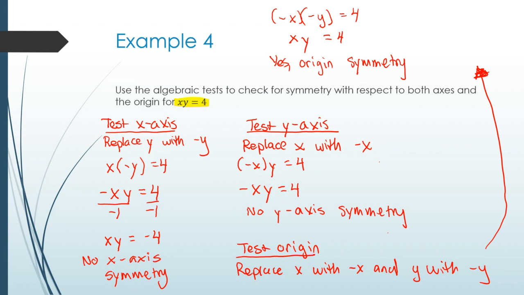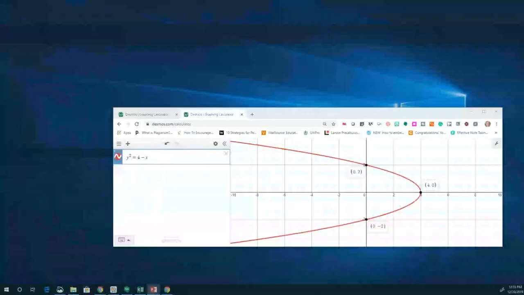The reason why we're plugging in negative x and negative y is because we need to make sure that we get the same thing out no matter what x or y are. If you try to plug in a number instead of the variable, sometimes you could have both numbers on the graph, but it's still not symmetric. So you don't want to just plug in a number and hope it works, because sometimes it doesn't. So you need to use the variable in order to test it. And then you can reinforce your answer by graphing to see what the symmetry looks like.